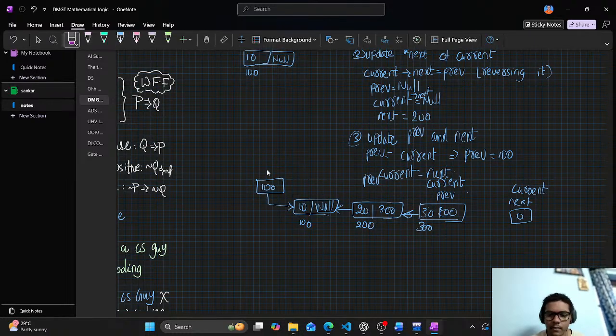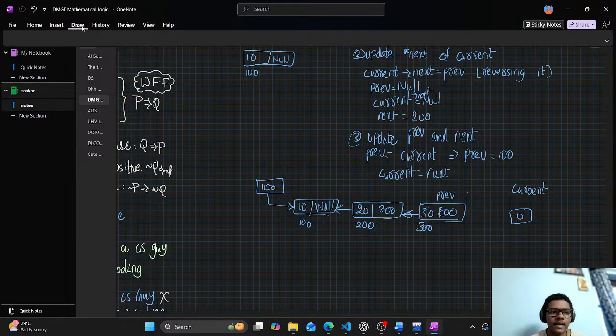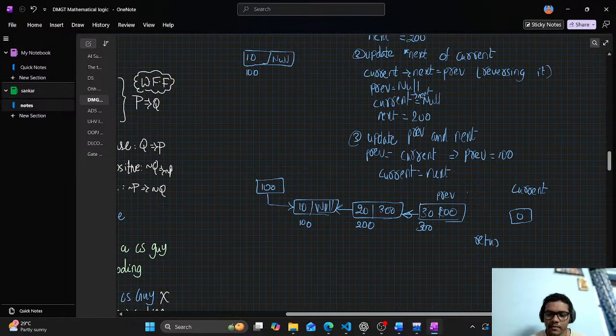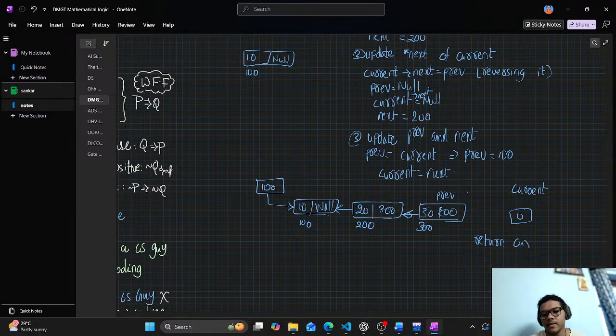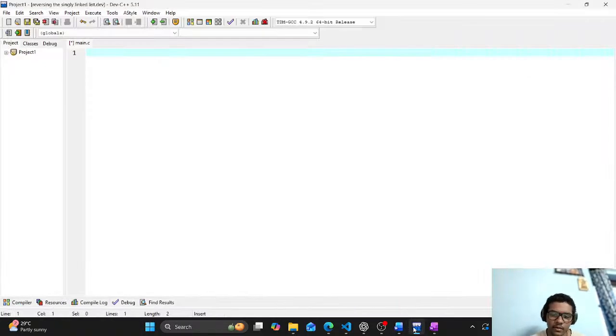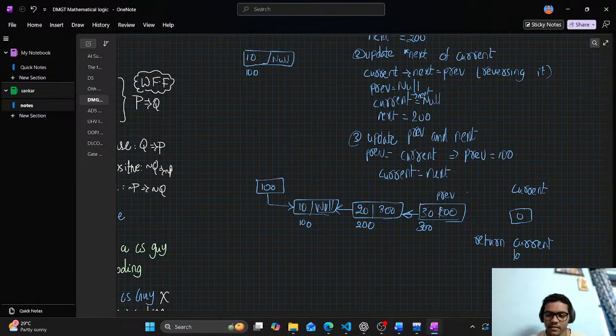All right. So the loop is going to stay until the current exists. But now the current has become 0. So it will return. What will it return? It will return current. Is that it? Okay. No, exactly. That's what we thought. While current stays, here current did not stay. So you need to return the last node address. Last node prev.